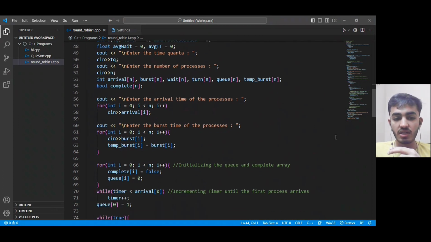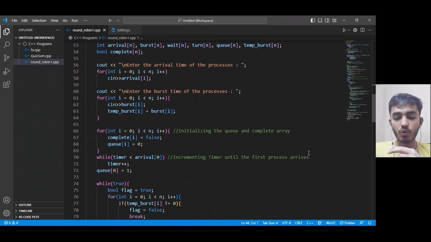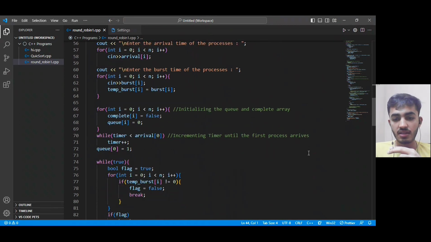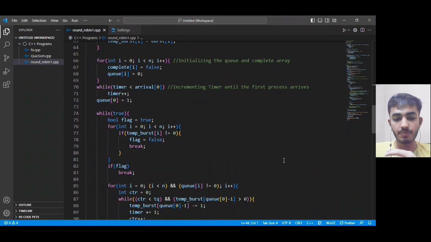The user then has to enter the arrival time for each process, followed by the burst time for each process. Now the program initializes the ready queue and a complete array to store the completion time of each process. Now the value of the timer is set to the arrival time of the first process, and it's incremented accordingly.